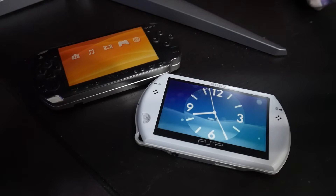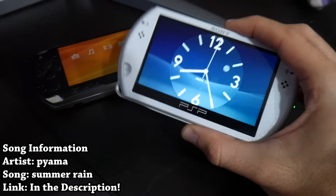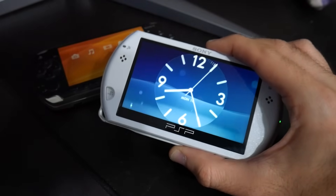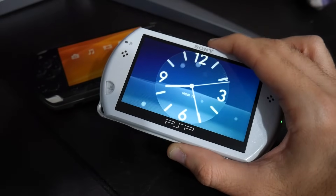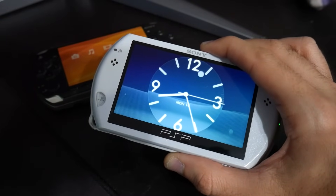Hey, what is going on everyone, it's me Mr. Mario. Right here we are looking at the PSP yet again because there has been a new development. Keep in mind it is a work in progress, but I wanted to show you all this because I do think it's pretty cool — there's been a nice upgrade to the ARC4 custom firmware that supports it natively and directly in the firmware itself.